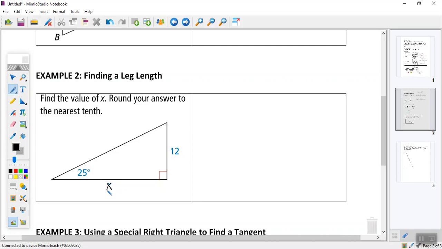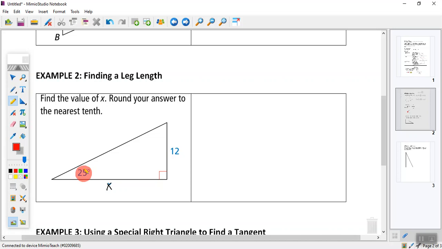Okay, here's the deal. This is a giveaway to start something. I'm going to highlight this right here. First of all, label this down here as X. Okay. First question, hear me out. Are we still dealing with a right triangle? Yes. Okay, but the thing that you notice here this time, inside the triangle there is a degree measure, right? Now kids, have we talked about any special triangles that have 25 degrees in them before? No. Okay. And this is why we start using the tangent function. This is where your tangent button is going to come into play.